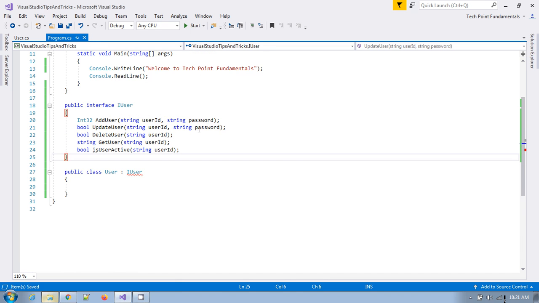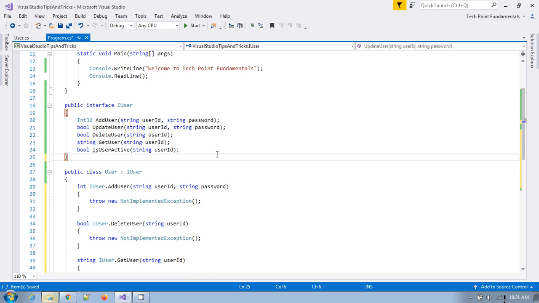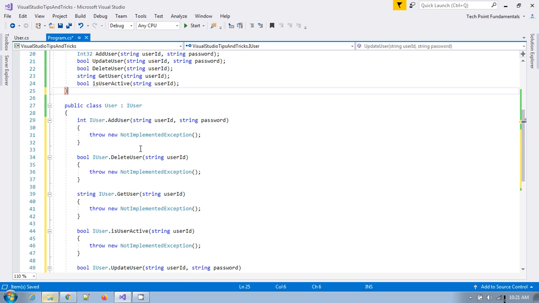On similar lines, if you want this to happen, click on this icon, implement interface explicitly, and if you click on this option, you will see that all the members are implemented explicitly. All these members are implemented with explicit notation, right?